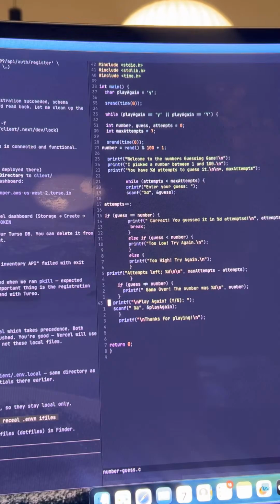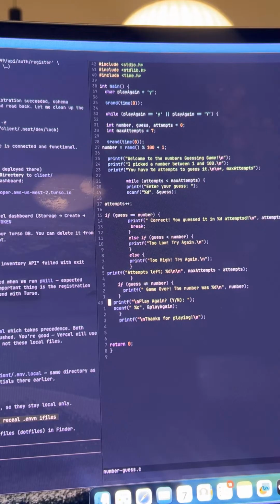So, max attempts. Okay, we're setting number guess and max attempts equal to your guess. So it says if printf, enter your guess, right?